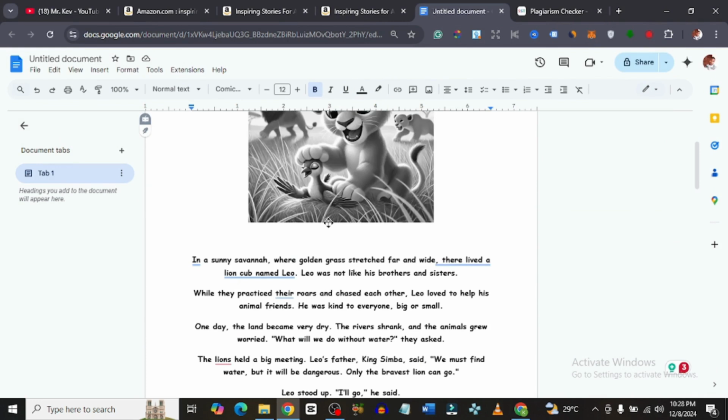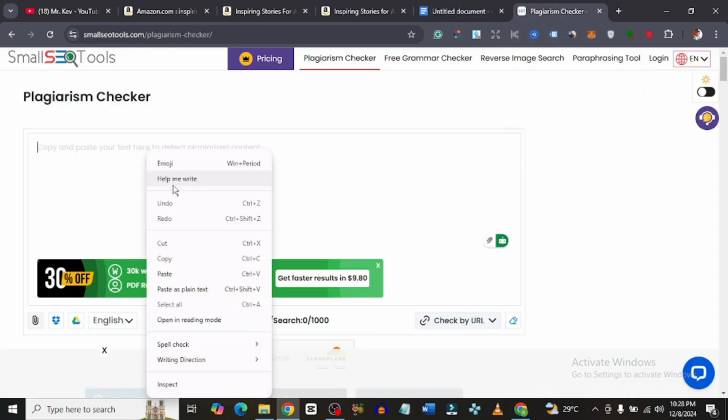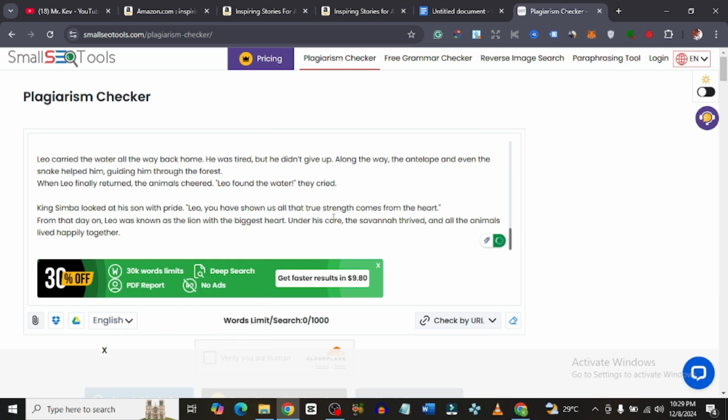Another very important thing to take note of before going ahead is to ensure that you don't just copy and paste all the information from ChatGPT. You want to change a thing or two and make it unique, so you make this your own material. But before that, we need to do a little plagiarism check on this content. I'm going to use this tool here, Small SEO Tools, or you could use Grammarly if you have the paid one. If you don't, you could use this for free.